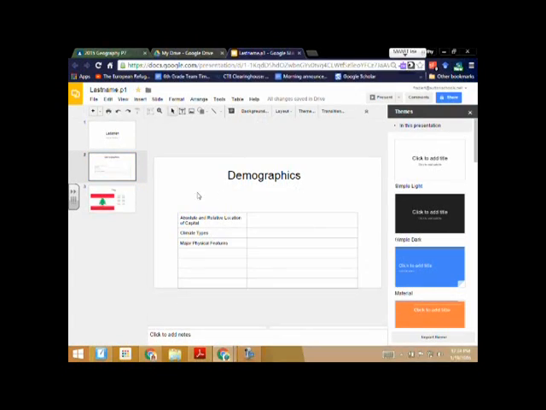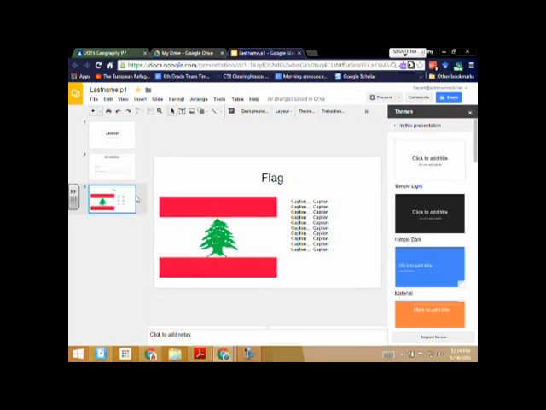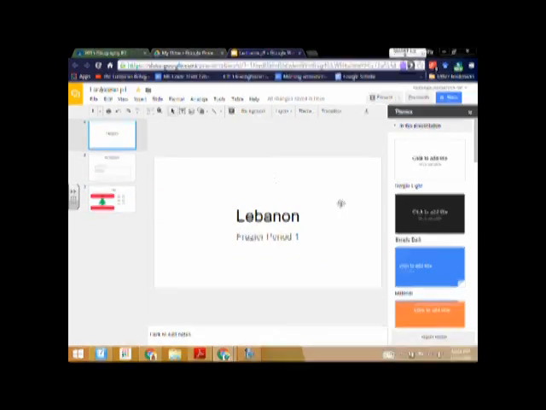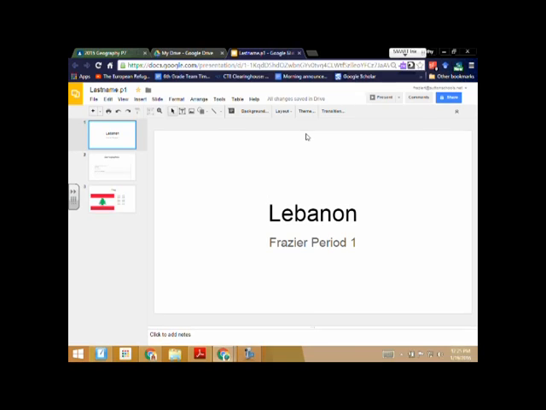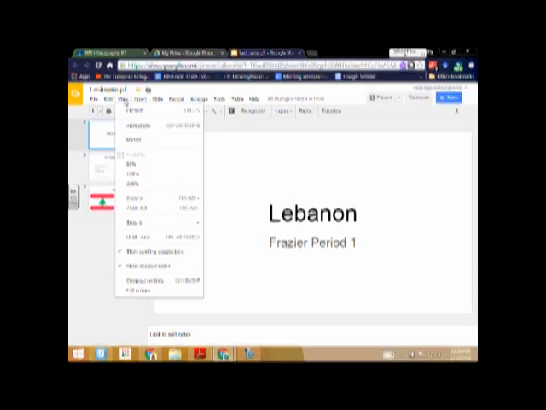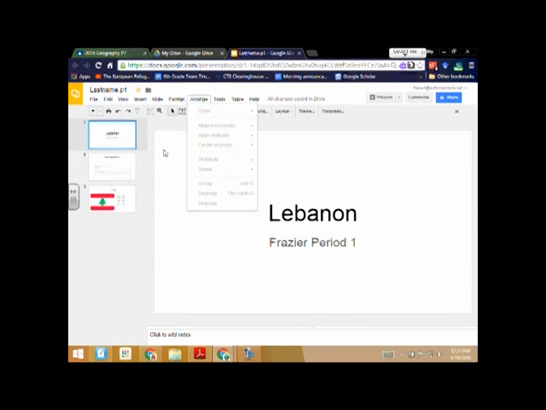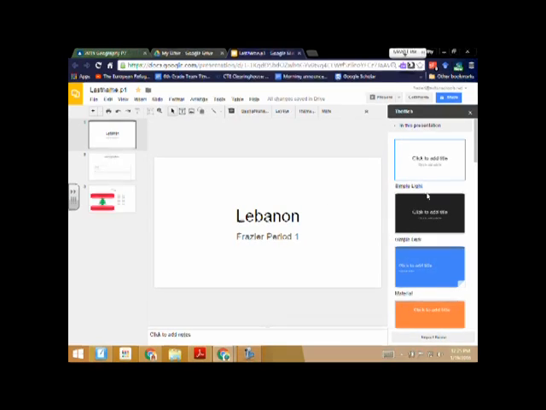So now looking at my rubric, the only lasting features other than the table here and the flag with the description is that the background needs to be dark and the lettering needs to be light. So I'm going to choose a theme from over here. Now, if we came into Google Slides and that theme option wasn't visible, we can change it by going to Slide, and go to Change Theme, and that box will pop back up.